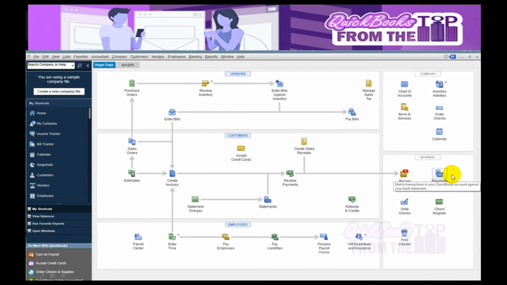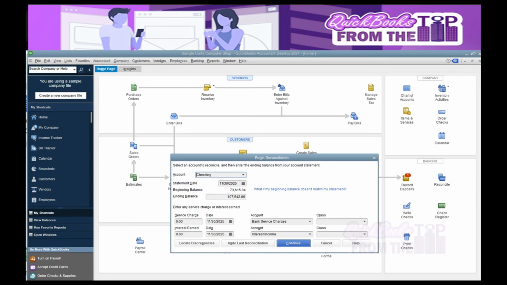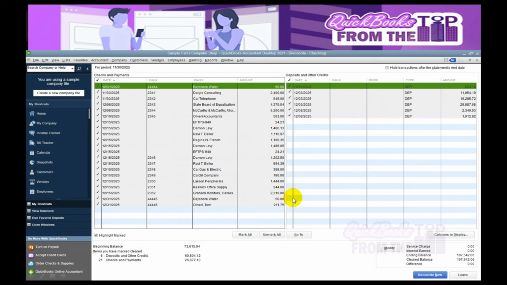There's no one to double check you when you're a lone accountant, business owner, self-employed. So your double check is reconciling with your bank. And in a reconciliation screen, it's real simple. Even if you put your beginning balances in, like I said, from like 12/31, you're going to start 1/1. So when you get ready, the balance moves forward with you, and you're putting your ending balance from your bank statement and hitting continue. This will show all the items that should be clearing your account, and these are all the deposits, all the checks and payments, and the difference down here is 0.